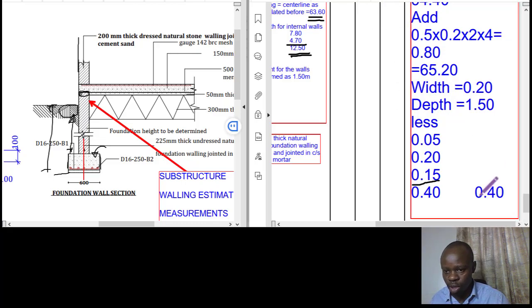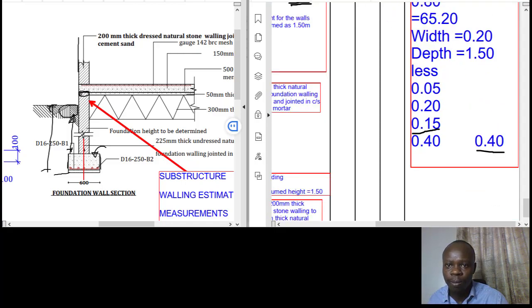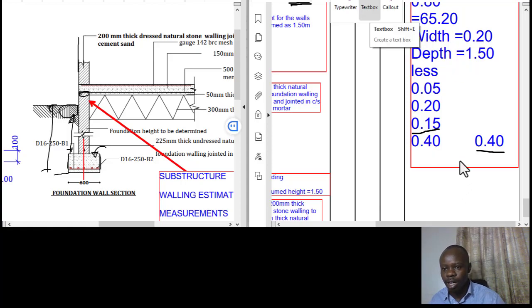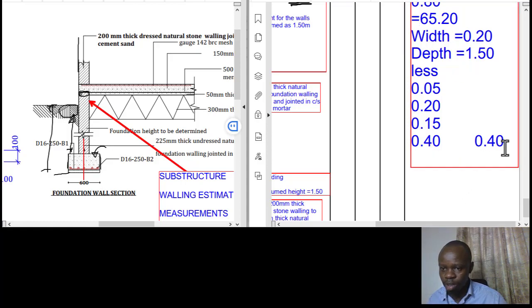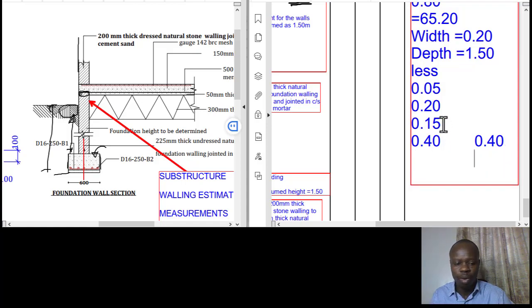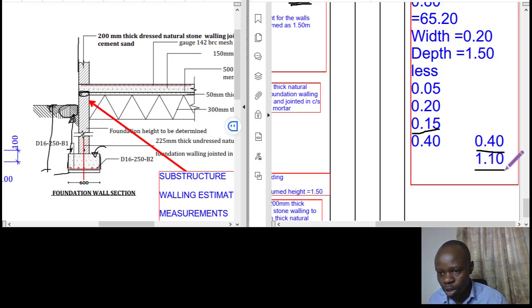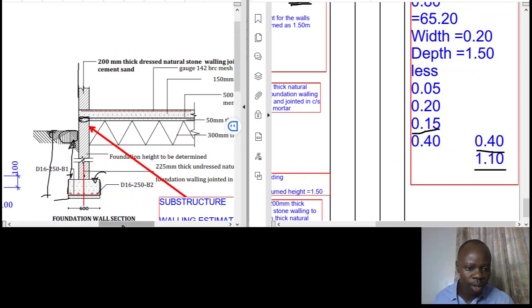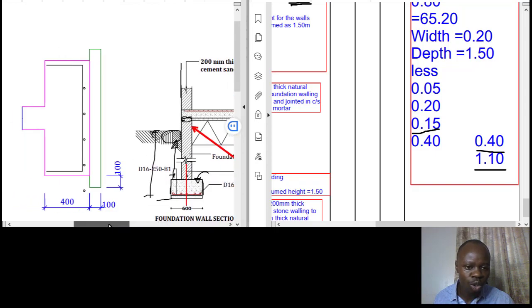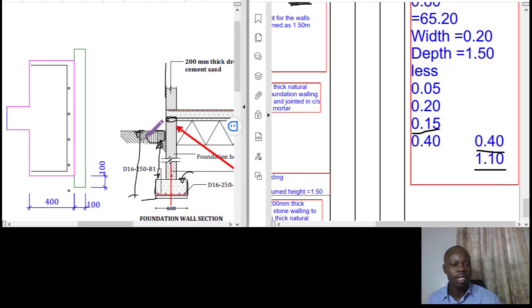Once you've calculated, just find this, and that is 1.10. So you already have that calculation in terms of the depth. Basically, what you need to focus on is the concept of how to arrive at that particular depth, in the sense that it can vary depending on your main reference of where you are starting your backfilling.